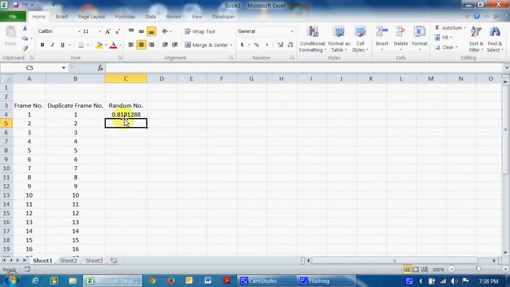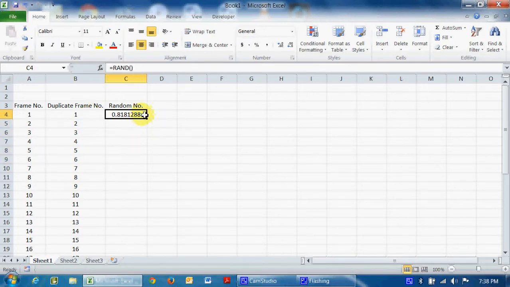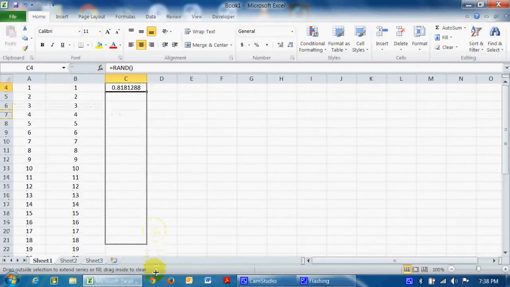So what we've done is, in creating a random number between 0 and 1, what we can do is sort those random numbers and come up with a list of randomly selected numbers on this side over here. Okay, so I'm going to go ahead and drag these down so I have a random number for each of the 32 items we've already done. So I've got that box selected, get my little plus sign in the corner and drag it down to the bottom.